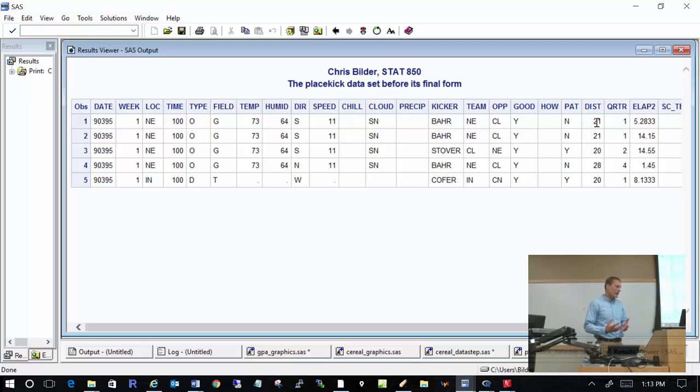So the first thing that we're going to do is talk about a simple case, and that is field. Field tells me, was it grass? I called it G. Or was it artificial turf? I called it T. Now, can you actually do mathematical calculations on something that has letters of G and T? No, you need to change them to mathematical values. So simply, I want this to be a 1 if it's a G, a 0 if it's a T. If then else.